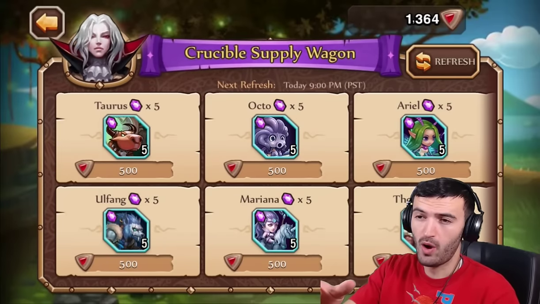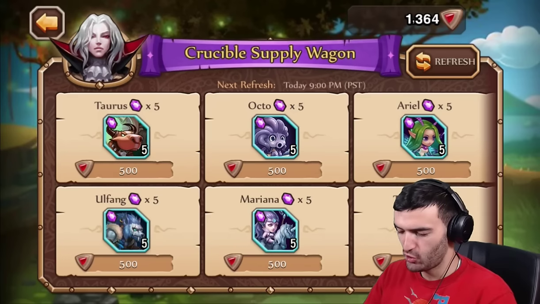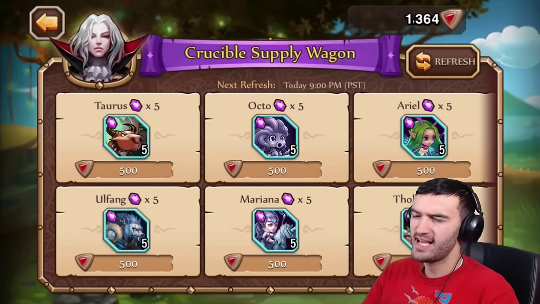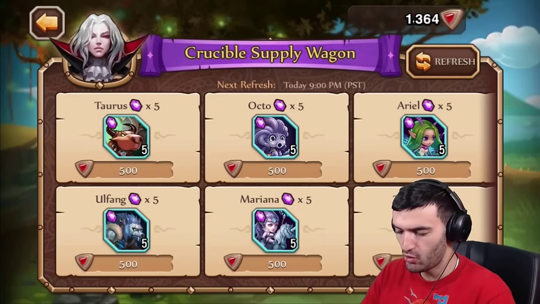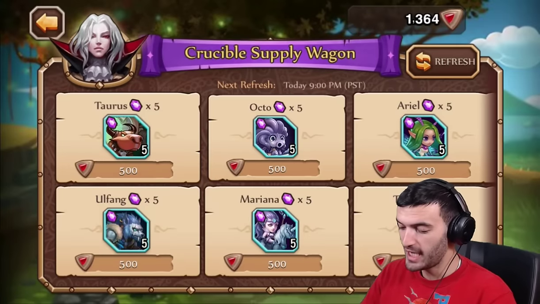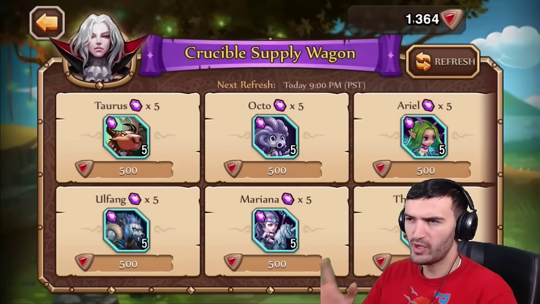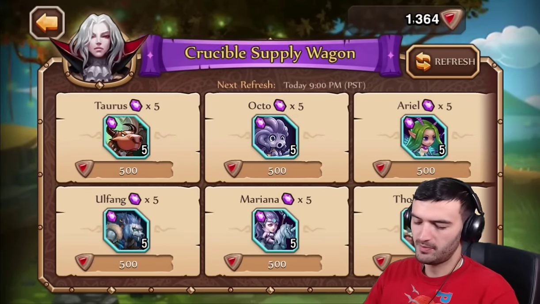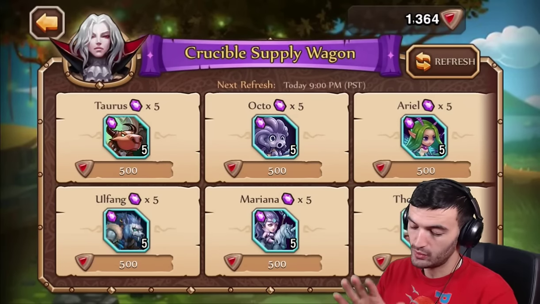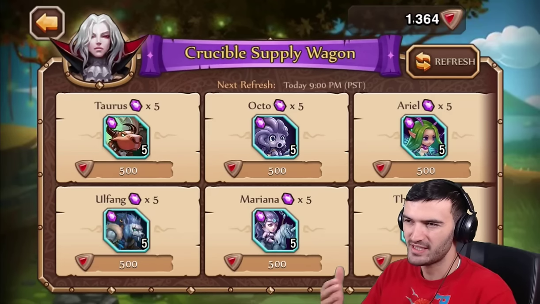Alright, so another new update was they added Taurus to the Crucible supply wagon here. So you have 3 new heroes in the last couple of updates. We got Taurus, which is a really cool hero. Octo, I'm still working on to get 7 stars. And don't forget, Zem is also in here. So 3 heroes that I'm working on. Crucible supply wagon is really cool. You know, I like that they added another hero here because these are the easiest coins I feel like you can get.